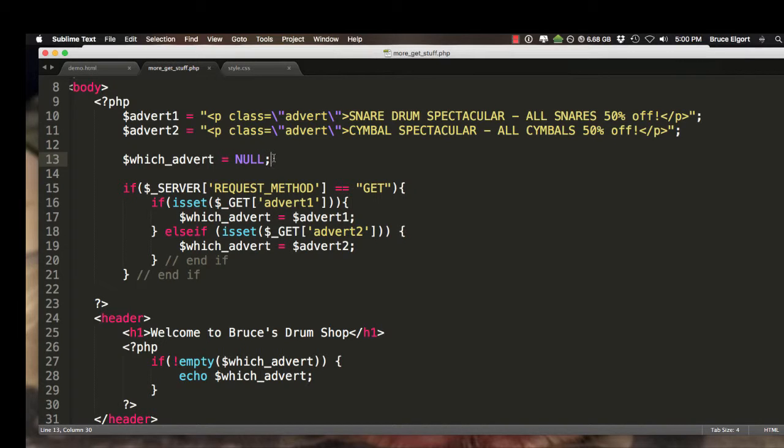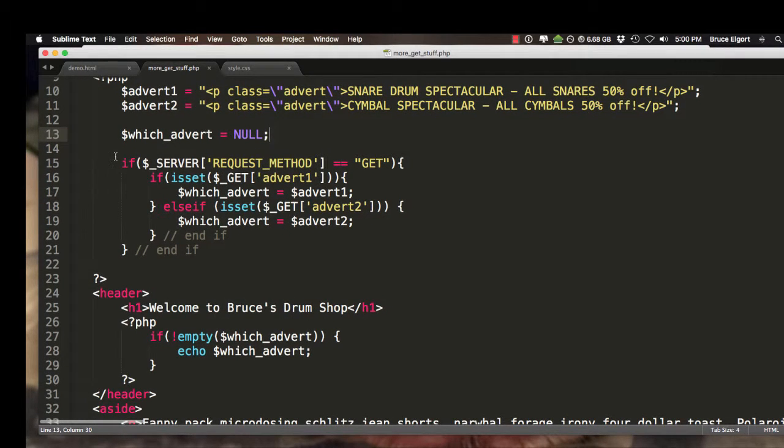Because that means if there isn't one, then in your logic below you'll use that to not display any particular advert. So this code should look familiar on lines 15 through 21. It's saying, is the page being gotten? Has it been retrieved using a GET request? If it has, check to see if advert1 has been set. If advert1 was set in the URL, then set $whichAdvert to $advert1, which is this stuff up here.